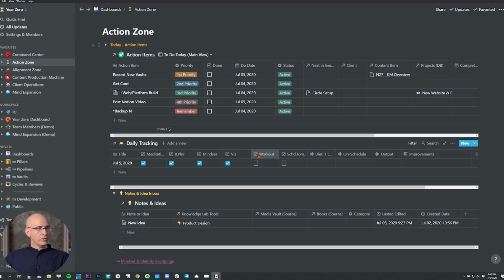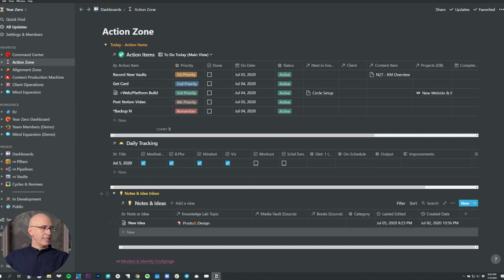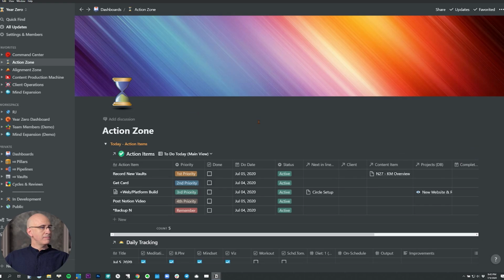And that's super valuable as well with this one view right here on the mobile app. This lets you enter and manage your tasks, update your daily tracking and your habit tracker, and enter notes and review notes up through yesterday, all available on your mobile app in a very easy to view screen. And that's how we do it. So that's how we organize the notes and ideas database, and that's how we do quick entry.